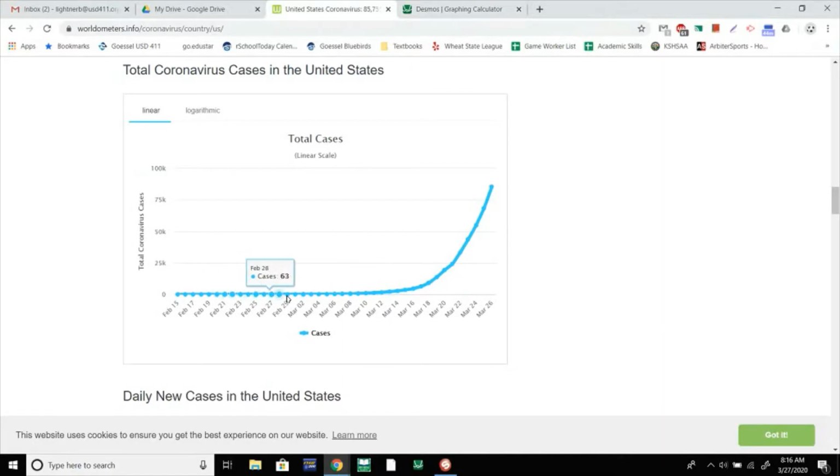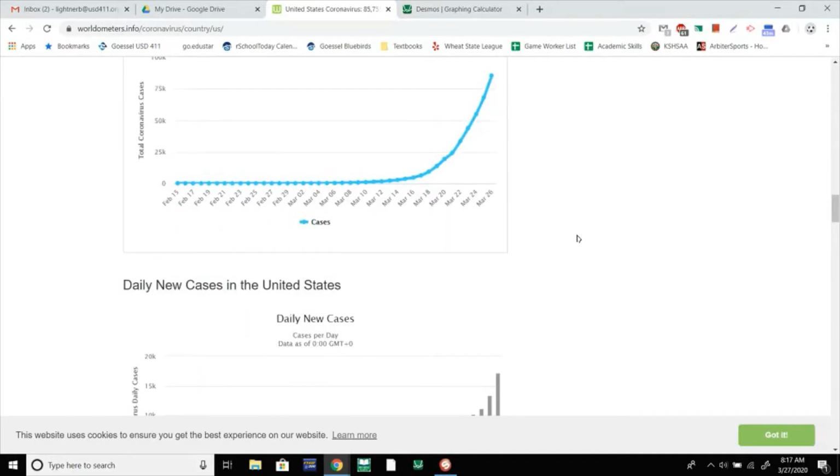There's your exponential growth. So you notice we were pretty quiet, and then right before spring break, that's when numbers started going up, and now all of a sudden people are freaking out because they just saw that little bit of growth. They knew what could happen after that. Okay? Now, I don't want to put fear or anything in you. A lot of these numbers represent what's happened in the past because things take time to develop.